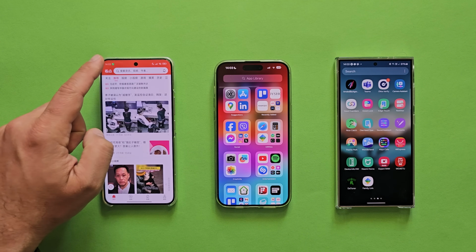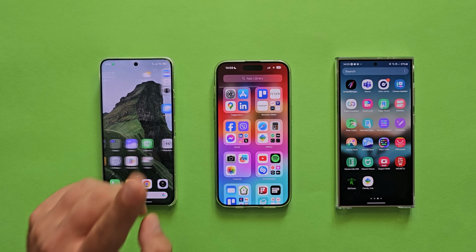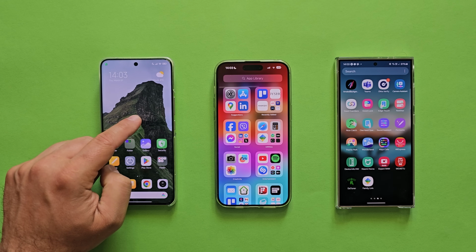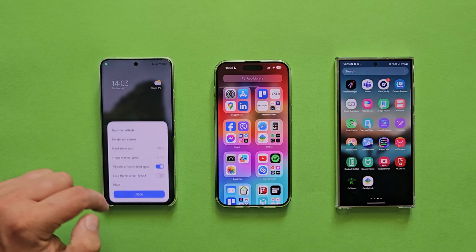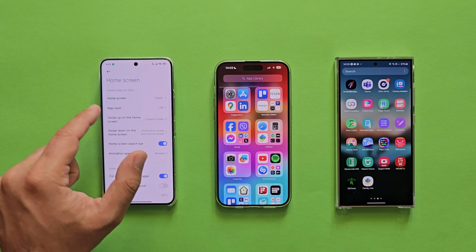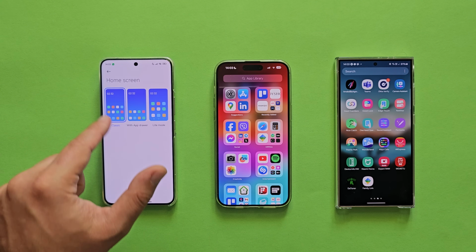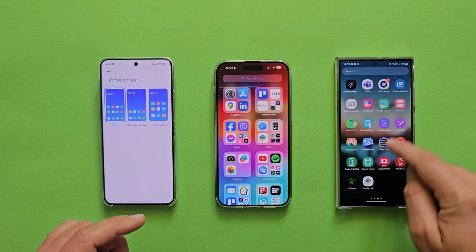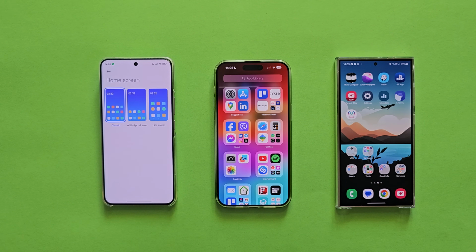If I do this on my Xiaomi, well, yeah, you see, first I do not have it, but because HyperOS is also very customizable, the moment I enter the settings from here and I click more, I will be presented with options for my home screen. Three options. We have the classic one, so every new app that you install will just end up on the main home screen or the screen next to the home screen.